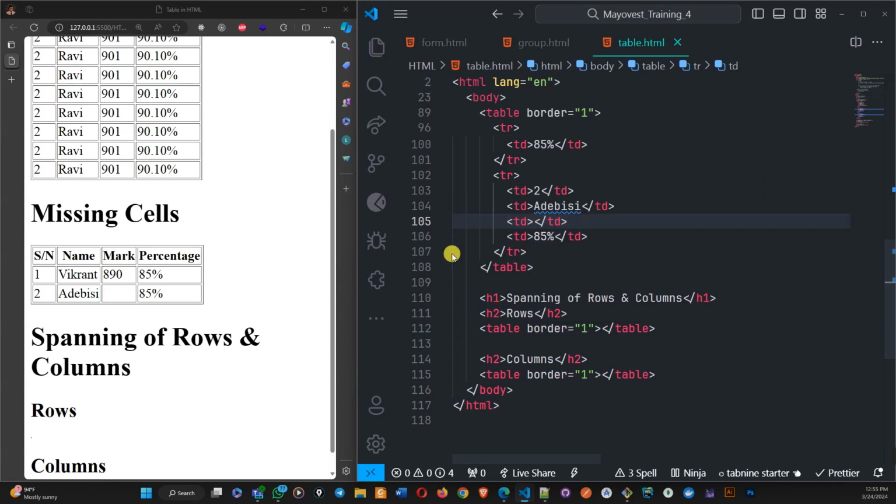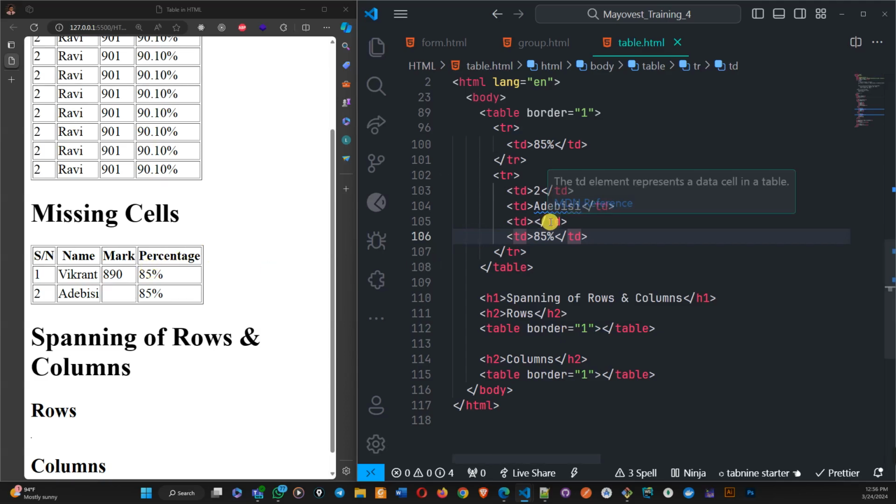And if I save it down, the browser knows what to do automatically, because the TD that is holding 2 is the first one, so it's going to arrange it first. The TD that is holding ABC, that's the second one, so it's going to put it under the name. Now it's seeing this TD with nothing inside it, so it will still use it as the third one, but it will leave it empty. And as you can see, this cell is empty right now, and the reason is that the TD on line 105 is not having any data, and the last TD here will be under the percentage, just like the way it's supposed to be.